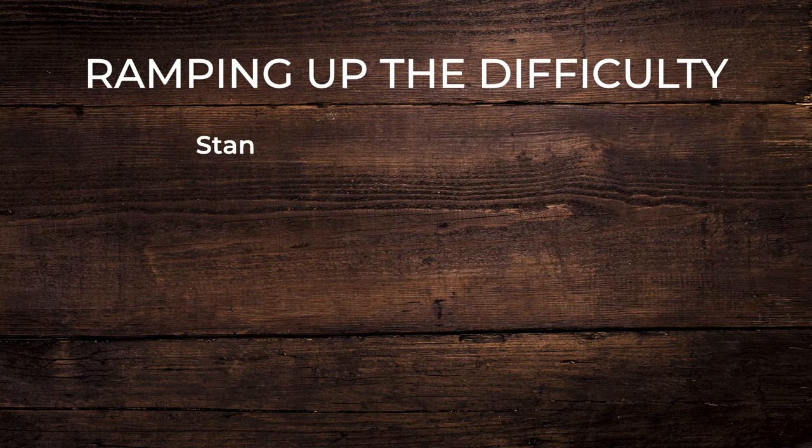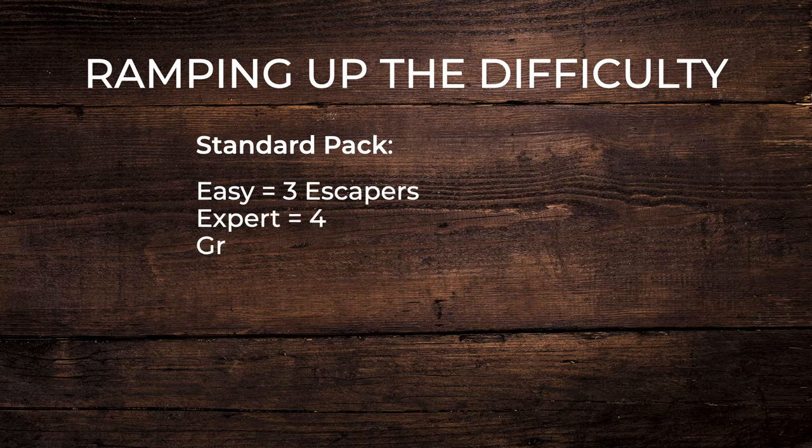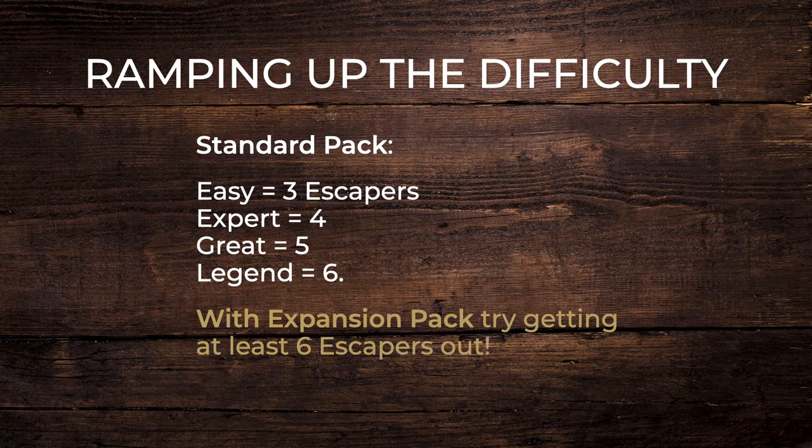Ramping up the difficulty. With the standard pack, easy is 3 escapers, expert is 4 escapers, great is 5 escapers, and if you're a legend, you may get 6 escapers out. With the expansion pack, try getting at least 6 escapers out as a starting point.